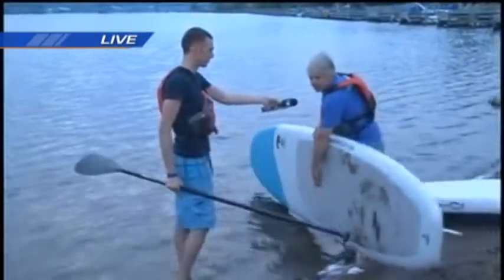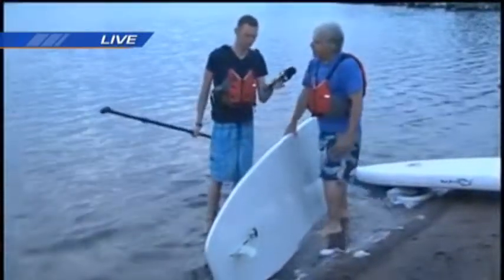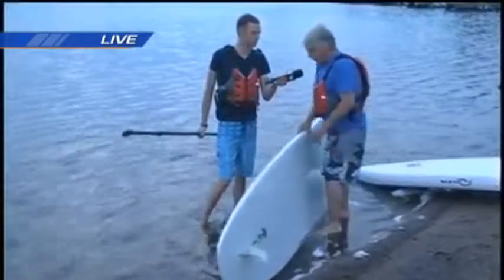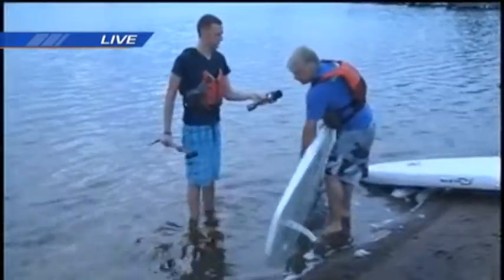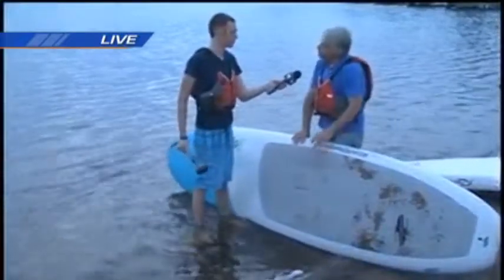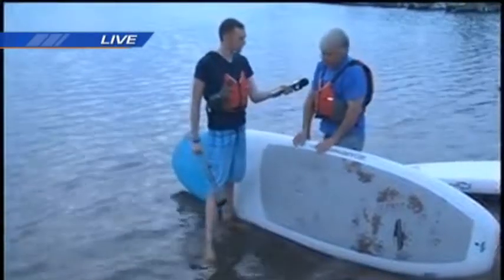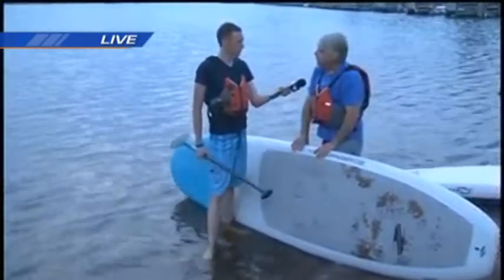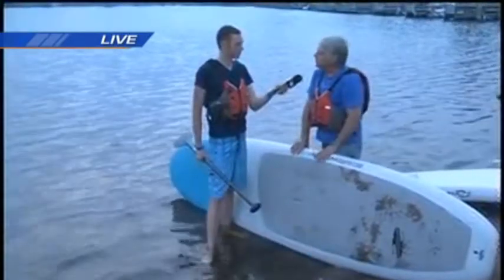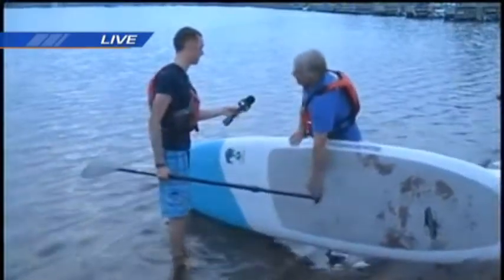There's also, if you see on the back here, we can turn it around. There's a fin, which helps add some directional and some stability to the board as well. The top of the deck here has a really soft, what they call a traction pad, so it keeps your feet from slipping off. And so you can just stand on it, you can kneel on it, you can just hang out. There's some people out there even doing yoga with it in the mornings. So, yeah. All right. Well, let's get it out floating, and then we'll go from there.